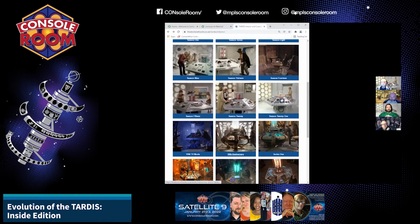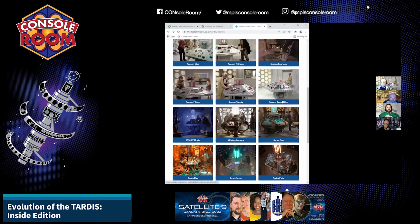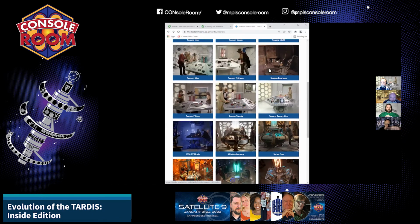They had a chair in series 1. Well, there it was in that picture of season 14. Actually, if you page up a little bit, in that picture you can see that funny color, funny shaped chair. Oh yeah, the one by the scanner against the wall there. Yep, there you go.